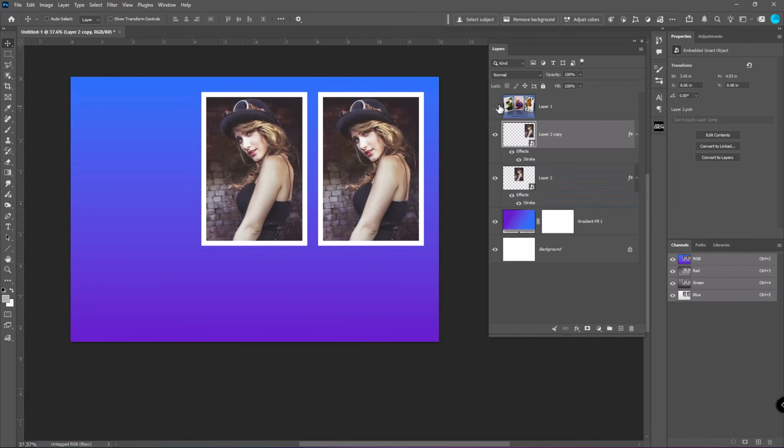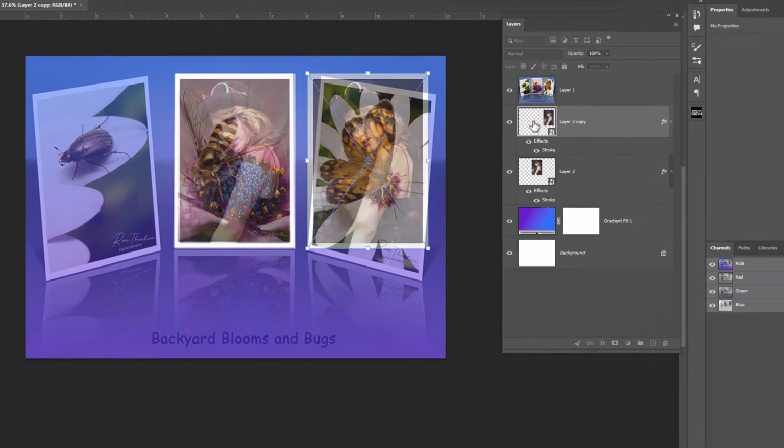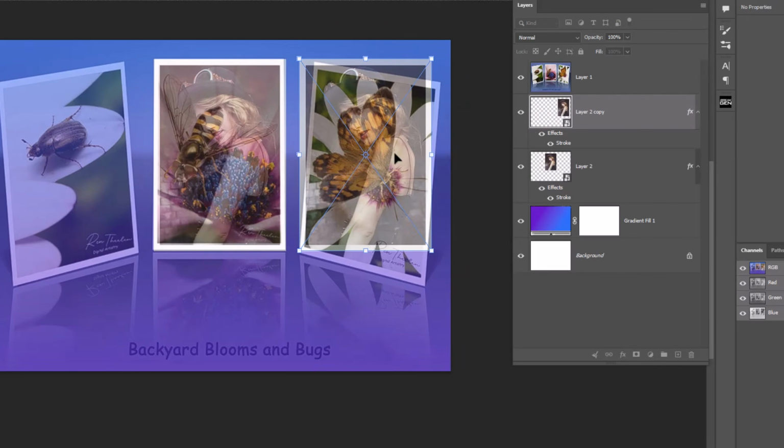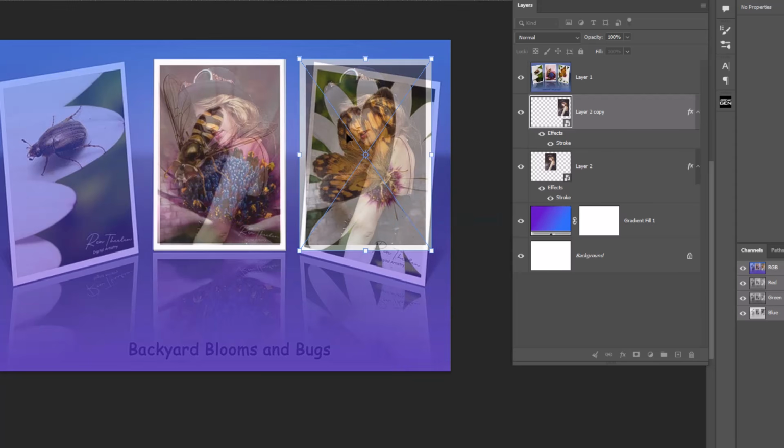And then you could see if I reactivate this right here, I'm going to go to this layer that I just made a copy of, Control T, Command T on a Mac, and I'm going to right mouse click here on that layer, and I'm going to choose Distort. And then what I did was I went to this corner and I clicked and dragged and lined it up with that right there.